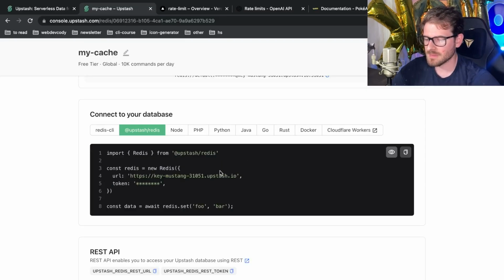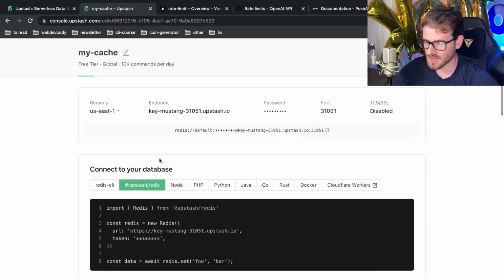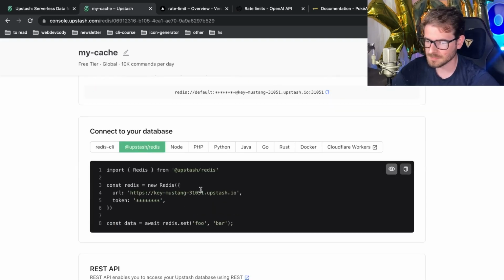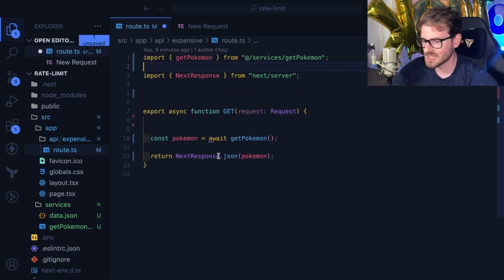And I do want to state that in my scenario, I'm just showing you a regional endpoint, but you can actually apply rate limiting to every endpoint by using middleware if you want to. And if you do plan to go down that path, you can use this Upstash/Redis approach, which will work in your edge functions. So if you want to do it in the edge function, make sure you grab that one. So now let's start bringing in some of the Redis packages that we'll need to set up rate limiting. It's actually pretty easy.